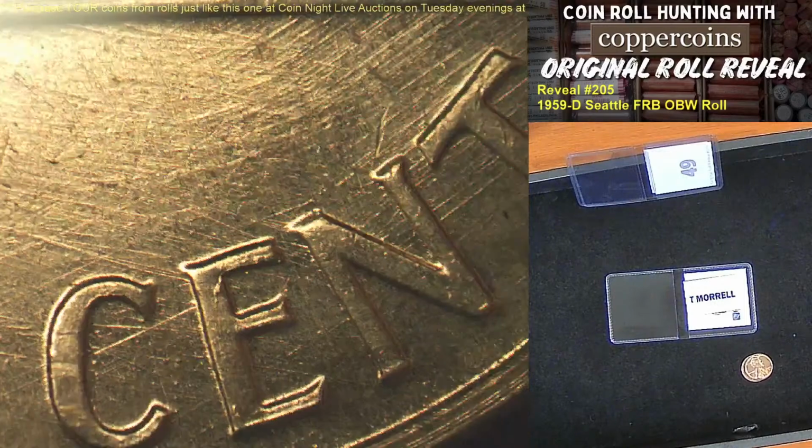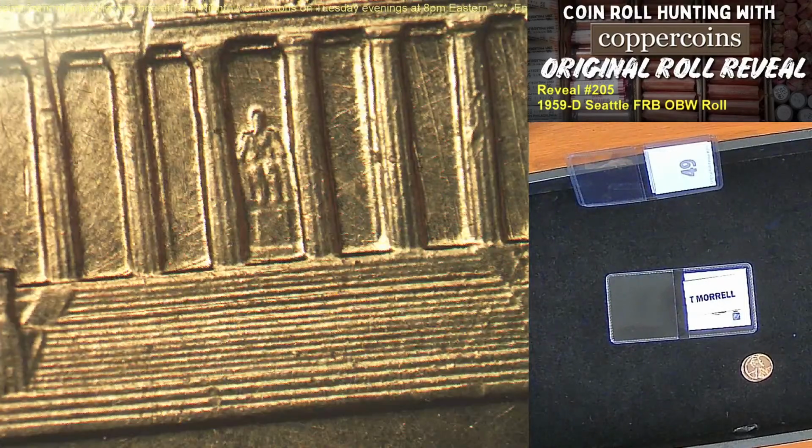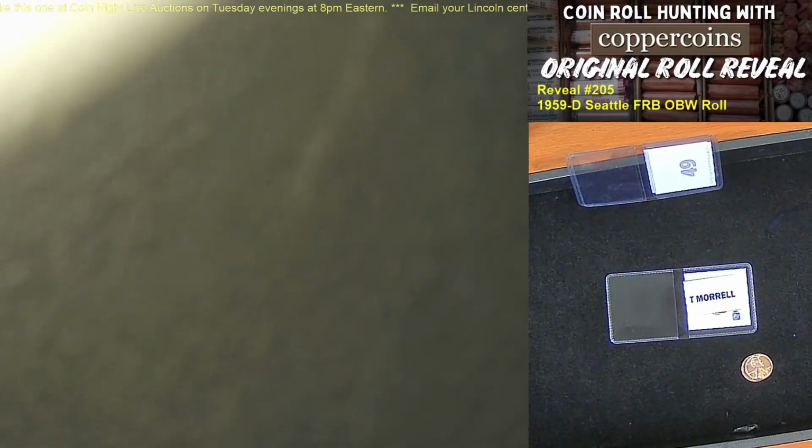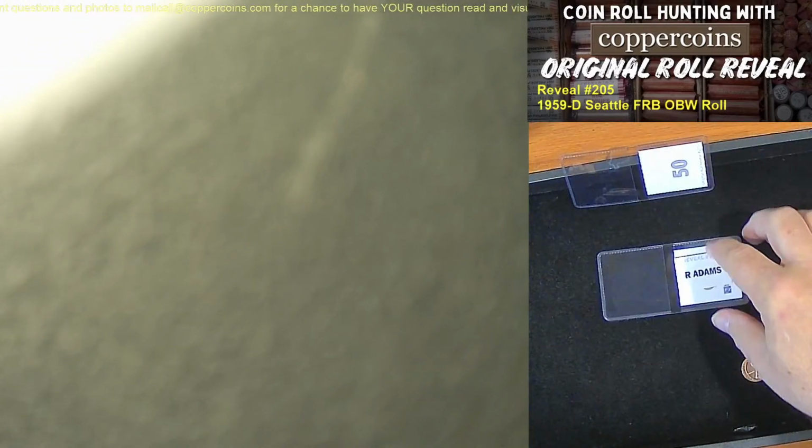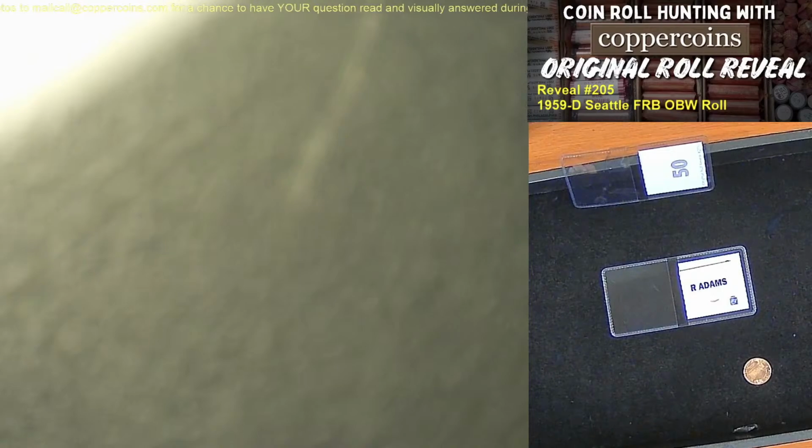But I tell you what, if these RPMs came out of every single roll, and if they were all just loaded full of RPMs, we might be happy for a little while, but the value of our collection would drop significantly because they wouldn't have any monetary value if they were that common, that easy to find. It wouldn't be worth anything.